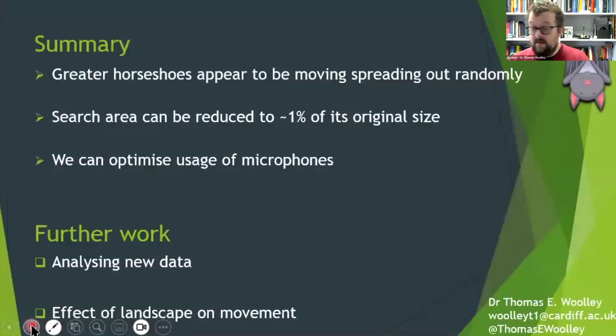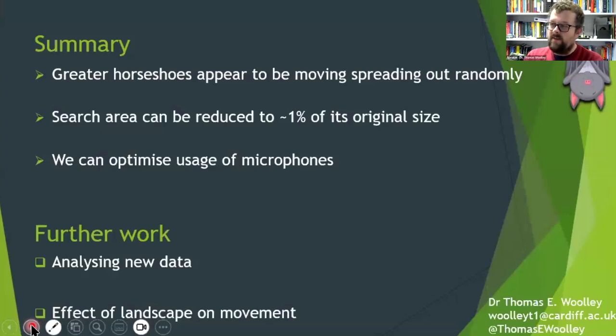So yeah, this work is still carrying on. We're doing more useful things. We're now talking with the ecologists about how best to use the microphones. Where should you put your microphones? Because you don't want to put them all in one location. You wouldn't get much information. But also you don't want them too far spread out because you wouldn't get much information about where the bats are moving between them. So again, how is mathematics helping with understanding the problem?